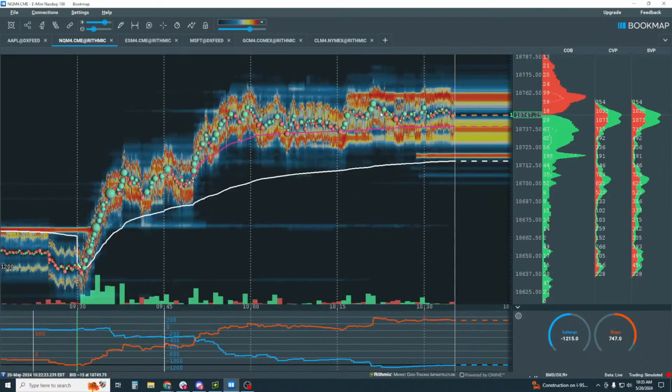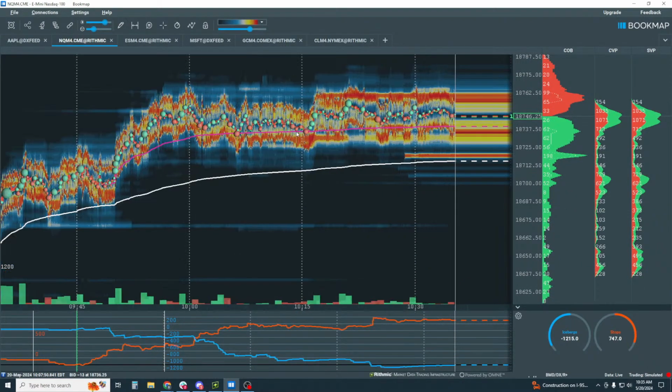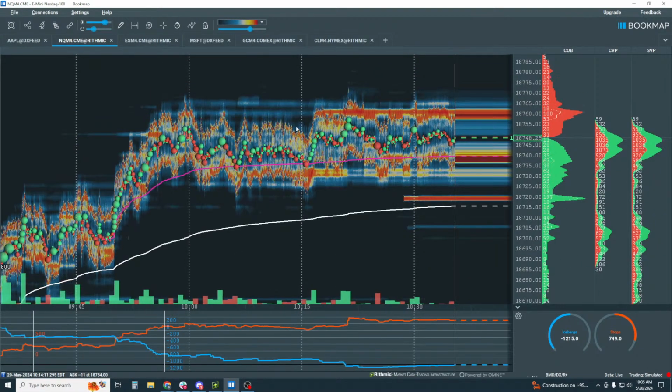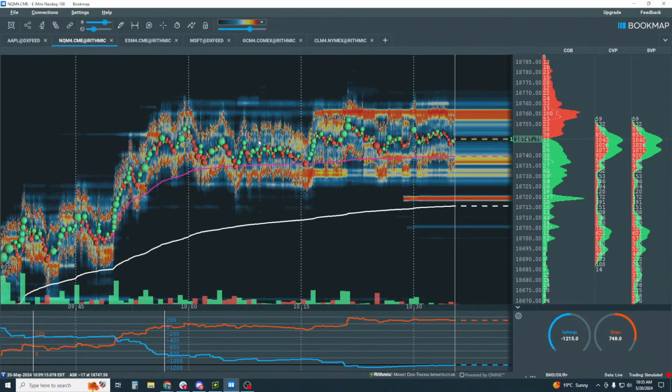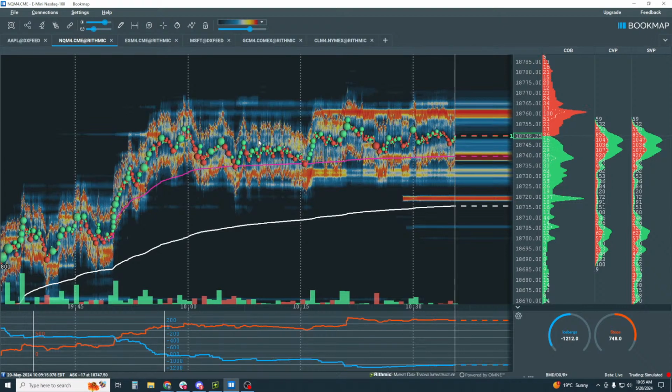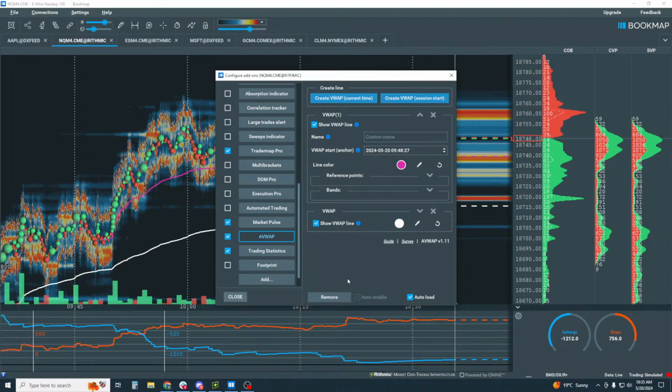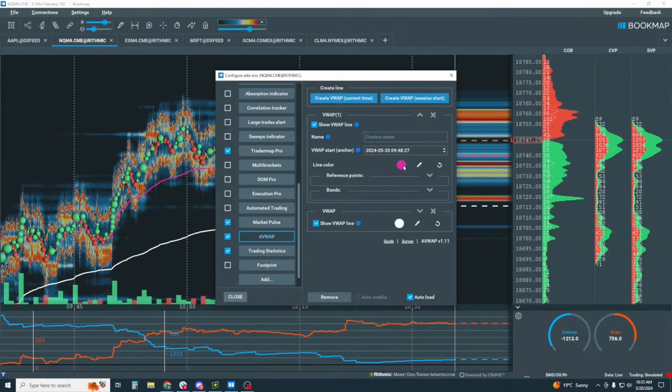Okay, now don't go crazy with this, because boy, I think one of the requests we had was, we offered like 5 or 6 VWAPs, and then the request was to offer like 20 or unlimited. And also there are different lines in here. So for example, this is the new VWAP that we just created here.